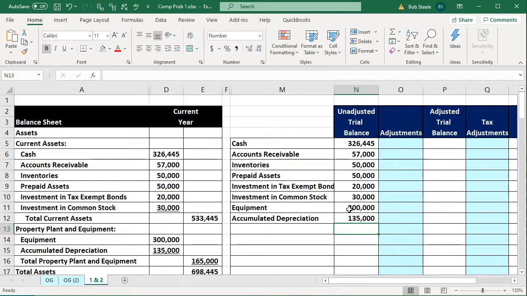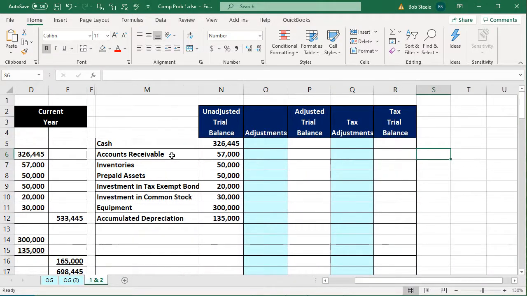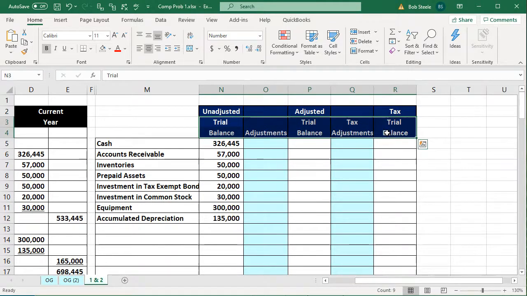Now note, all of these have been converted in essence from plus and minus to debits. I'm going to represent the debits as plus numbers, credits as negative numbers in this worksheet. I'm not going to have two columns for every debit and credit because this worksheet would be way too big if I did that. Plus the formulas are way easier if you do it this way. So in other words, if I had debits and credits for them, I would have 10 columns instead of using 5 columns.